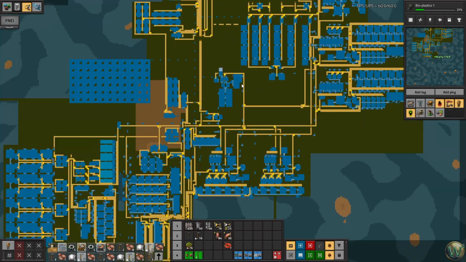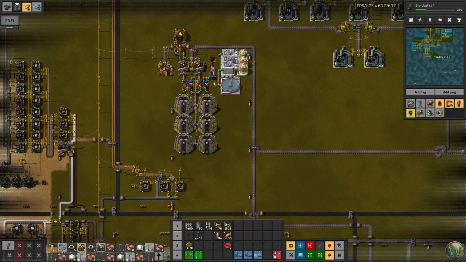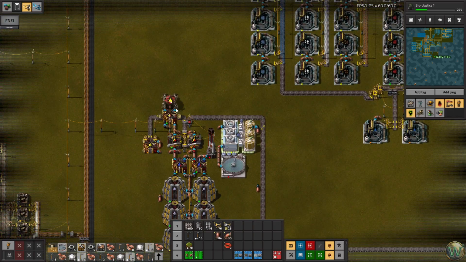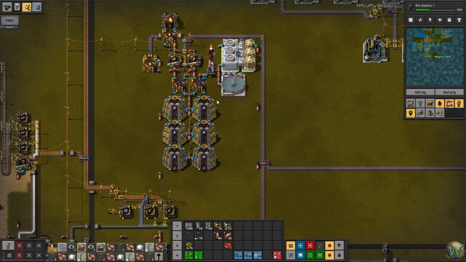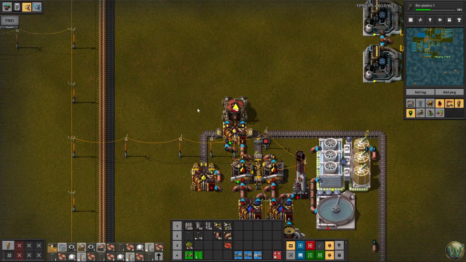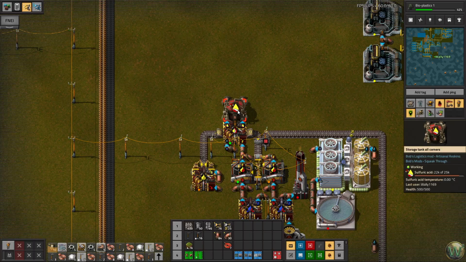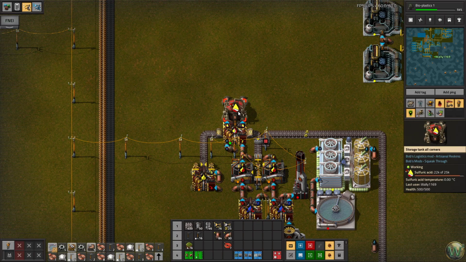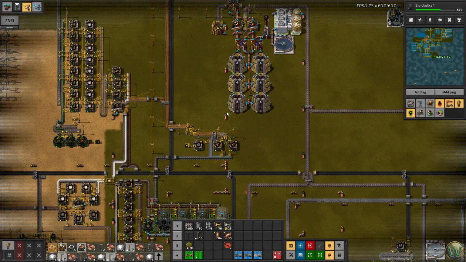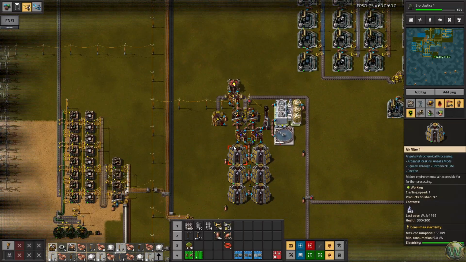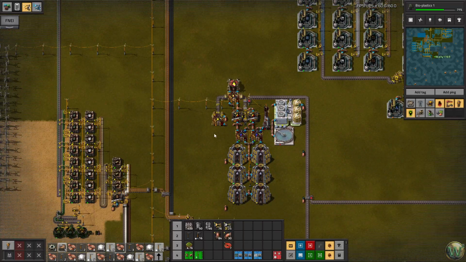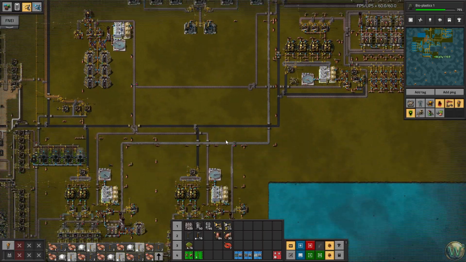In our last episode, we consolidated our sulfur into one spot here. And as you can see, over the past, not very long, it has consumed all of that sulfur into making sulfuric acid and is now storing up, has almost stored up an entire tank full of sulfuric acid. Which is good in that, well, we have a bunch of sulfuric acid to use, and potentially bad in that, well, now I don't have any more sulfur, so I don't know how well this is going to go ongoing.